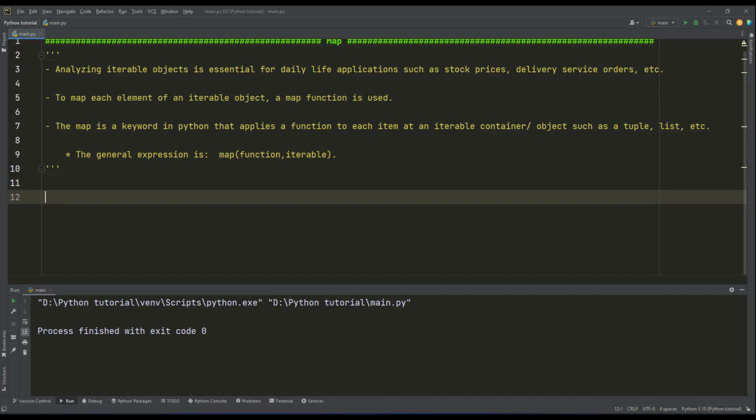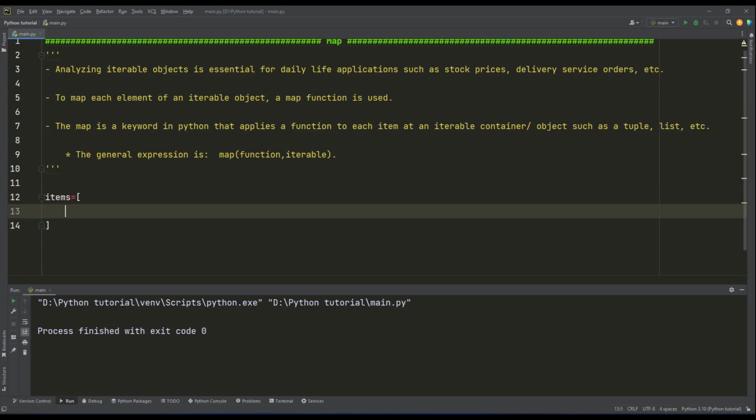So suppose we have an example. For example, in a grocery, we have a list of tuples of items and their prices, presented in US dollars, and we want to exchange them to euros. These items are represented in a list, which is an iterable, and inside the list there is a tuple. The first item is bread, with the corresponding price 2.5.